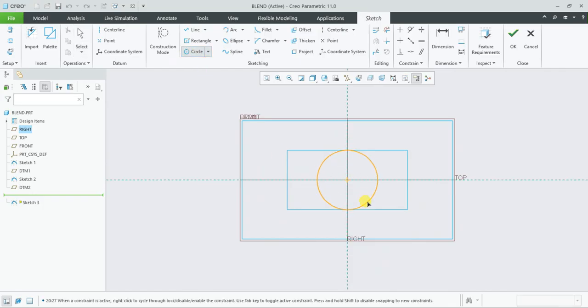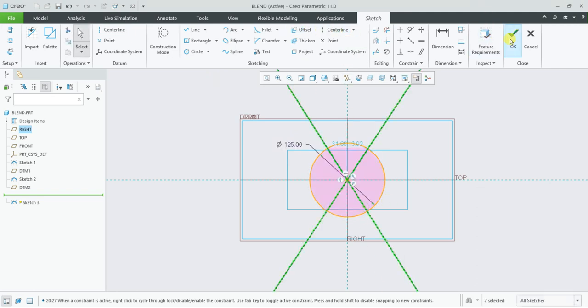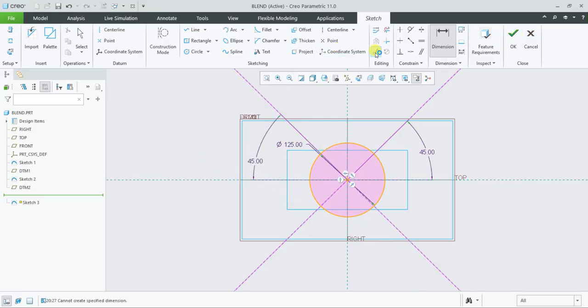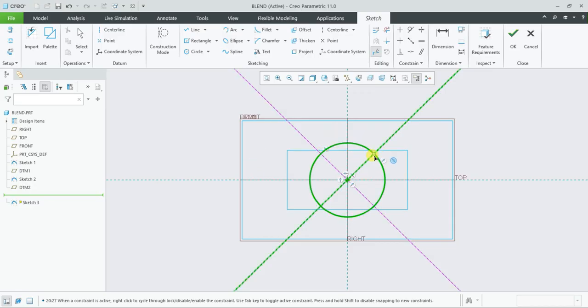A circle. We know that we need to divide the circle. To divide symmetrically, we just divide using the center lines. Divide.